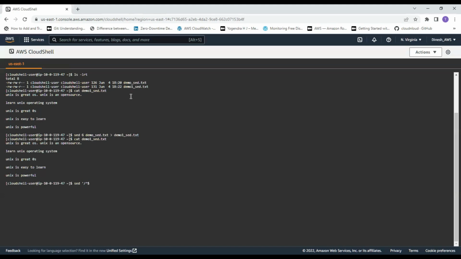And then I will use slash d, single quotes completed, and demo1 CS. And if you see, our blank lines are now deleted, or removed. So that's how you can use the option.